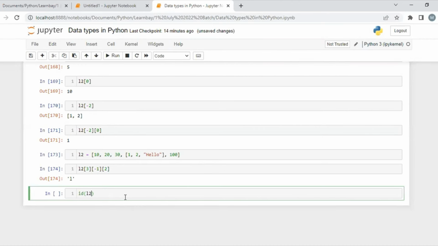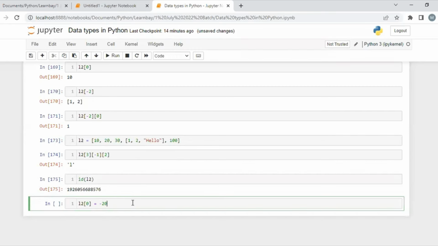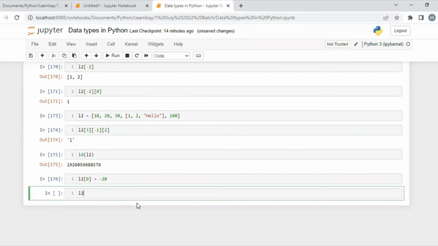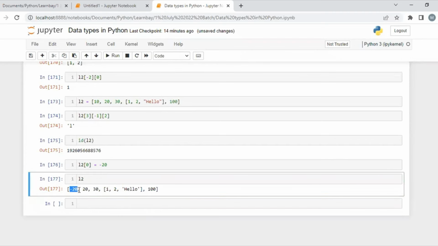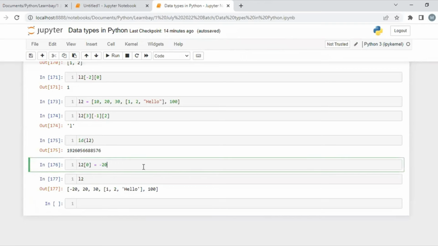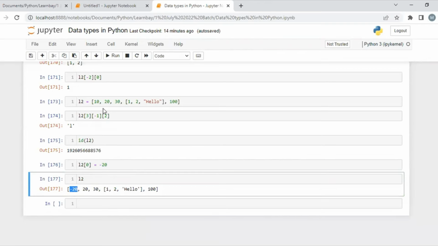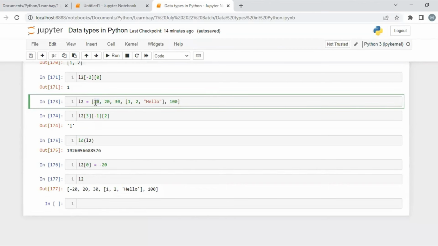Before this, let's see the ID. And I do L2 of 0 equals minus 20. First of all, it will change. This was not working with strings, right? So strings are immutable, lists are mutable. So we can change the value in place. We change the value of the 0th index from 10 to minus 20.